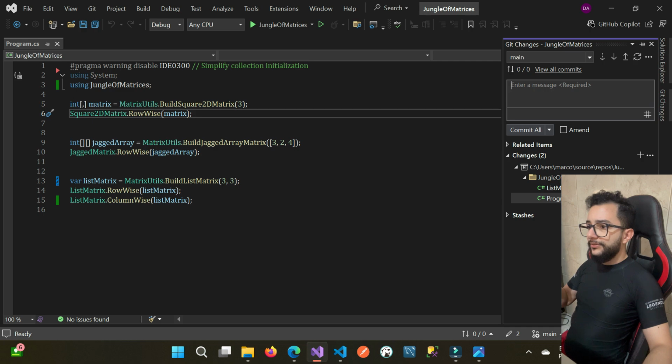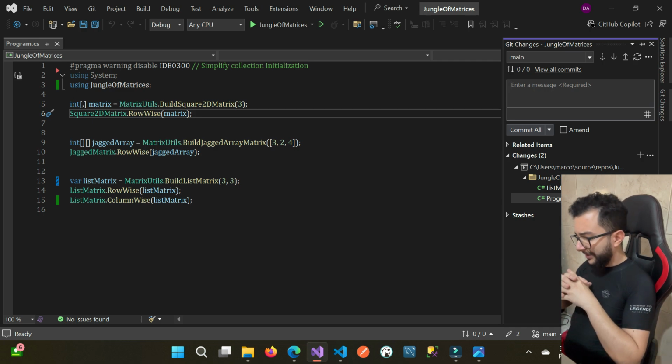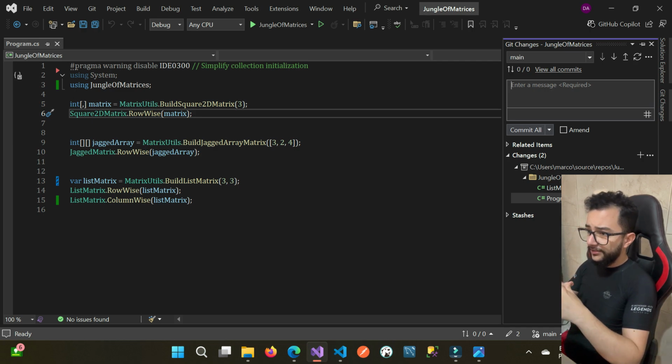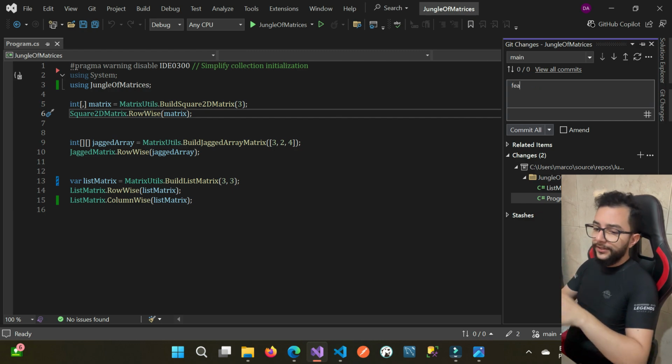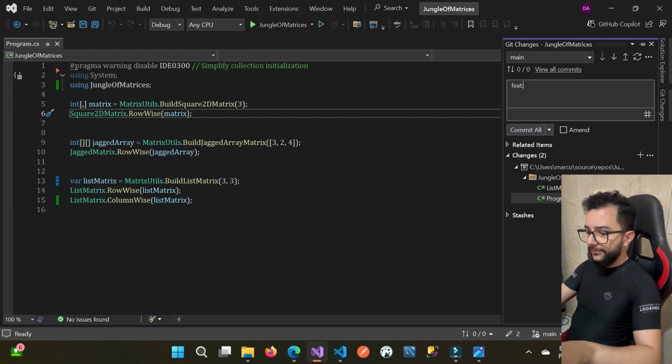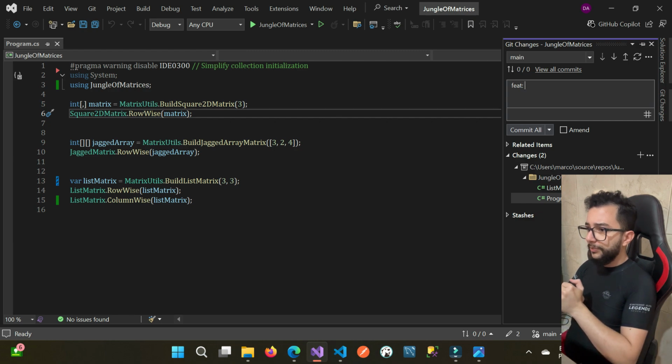I like to make a standard commit, a standard commit message. It's very important because in the future, when someone is reading your commit history, they're gonna see what you did. So I like to just put two points.